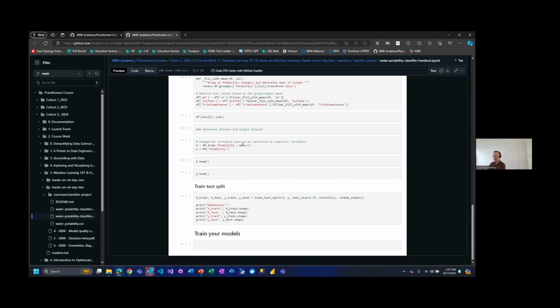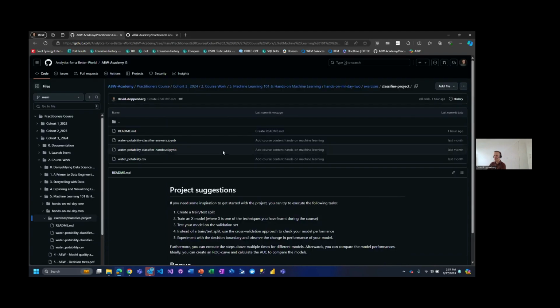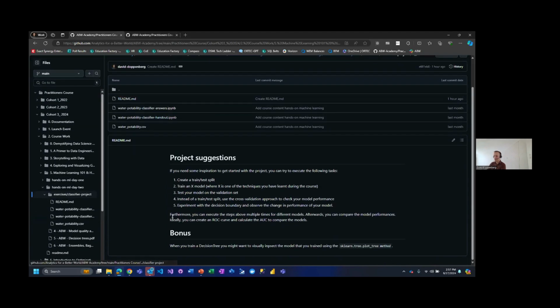What I already did for you is create the X and the Y data sets, and then it's up to you. I give you one hint that you can use a train test split first and just play around. But then actually it's up to you what you want to do. Again, if you feel lost, I created in this README file on the GitHub a step plan that you can follow.